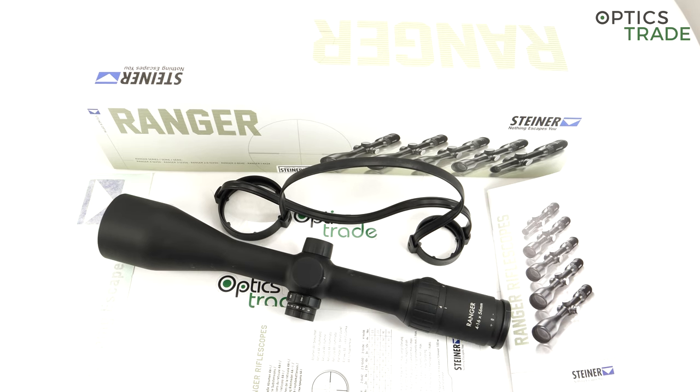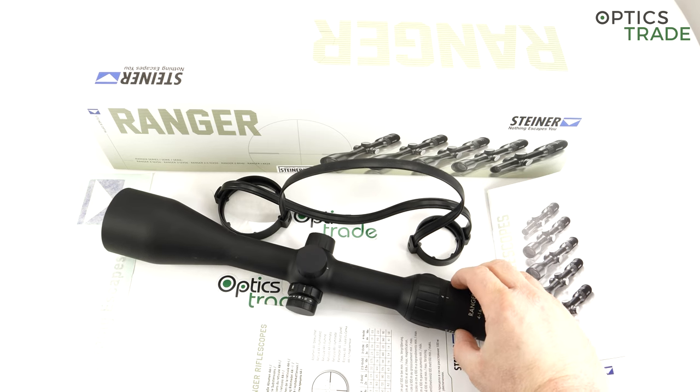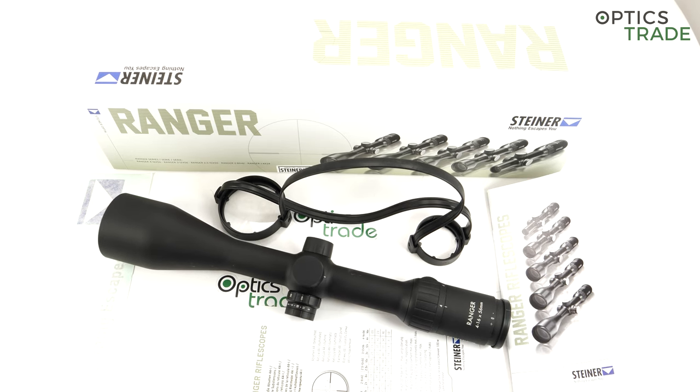The Rangers came out in 2017 at IWA show. I remember it quite well. It was quite a big news, because at that time there was still crowded place around 1,000 euros, with all the options, but not many that would have this, I would say, premium European feel, and which would be designed especially for the European hunters.